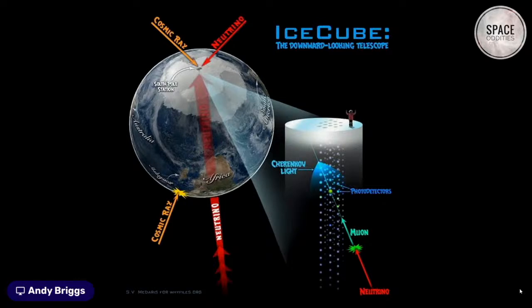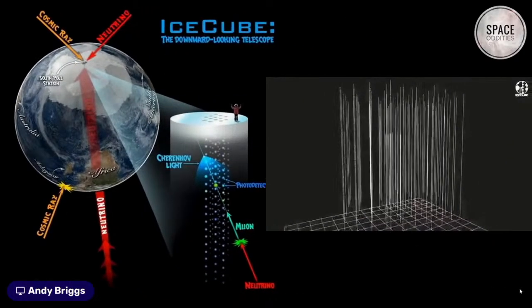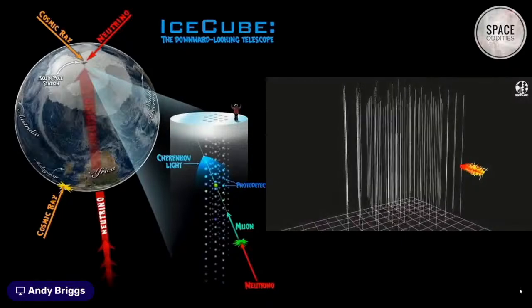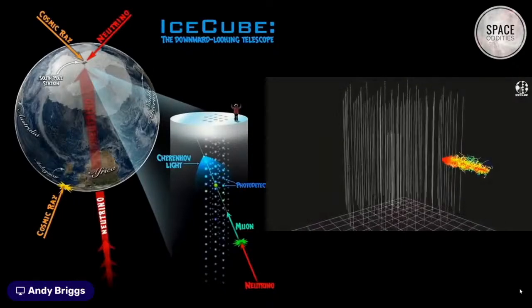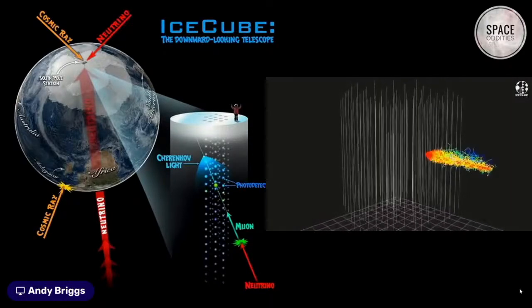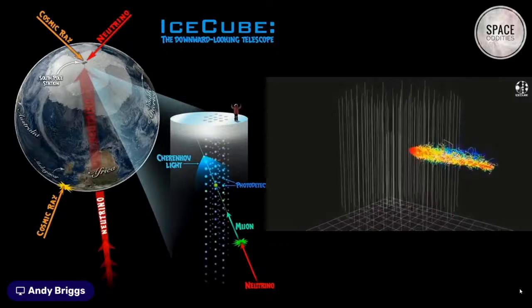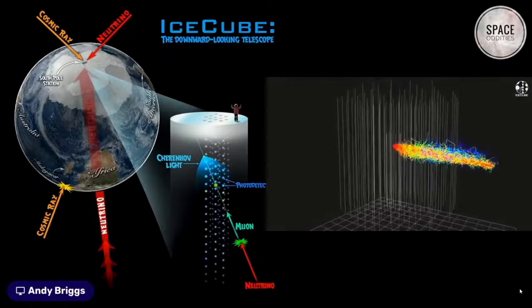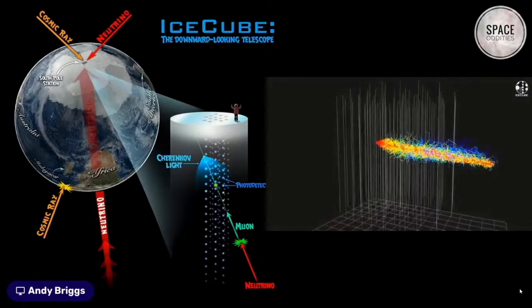So they've spent a long time working out exactly where these neutrinos are coming from. They come from all directions, of course, but a lot of them come straight through the Earth to the detector at the South Pole. And in actual fact, here's an example of a muon passing through the detector. As it passes through, you will see the blue lines. This is actual data, which represents the Cherenkov radiation that's given off.